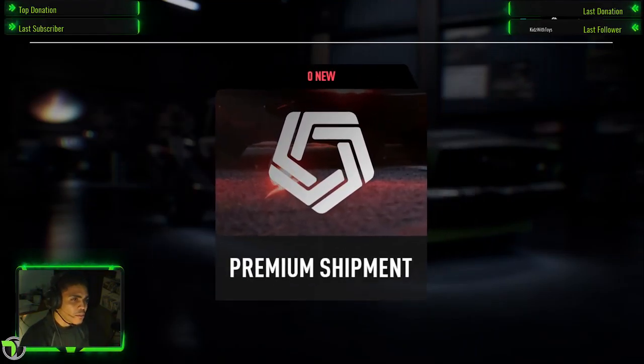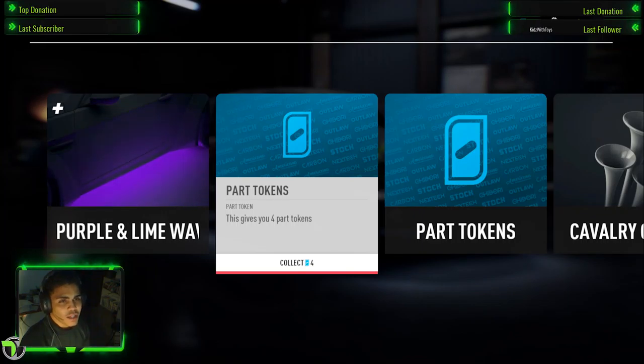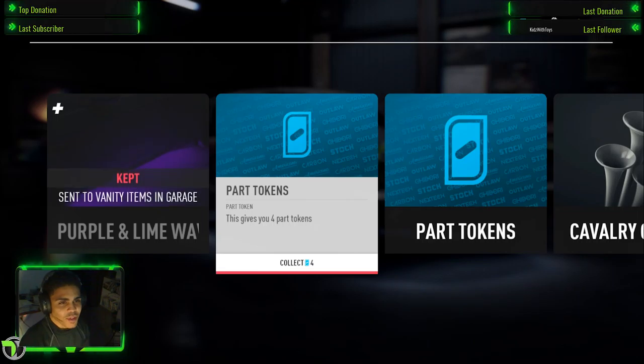Final premium shipment. Can we get that teal green? Ooh, purple and lime. That's what I'm talking about. That's the one. Oh, yeah. I was waiting for that. Between purple and lime, we're good.